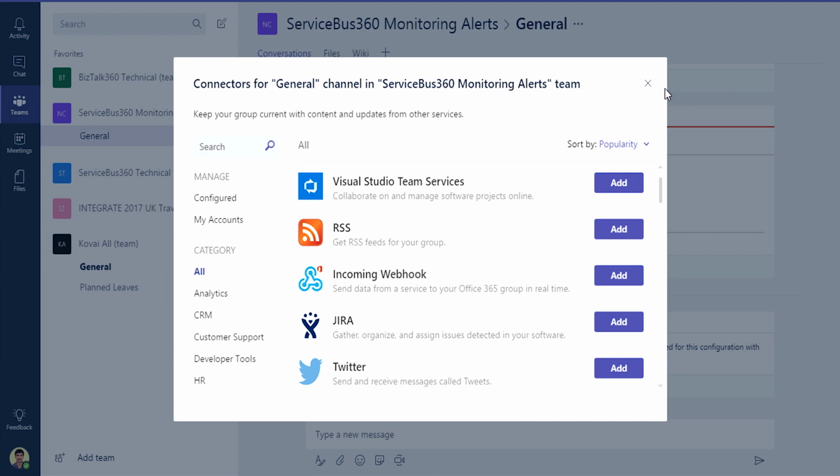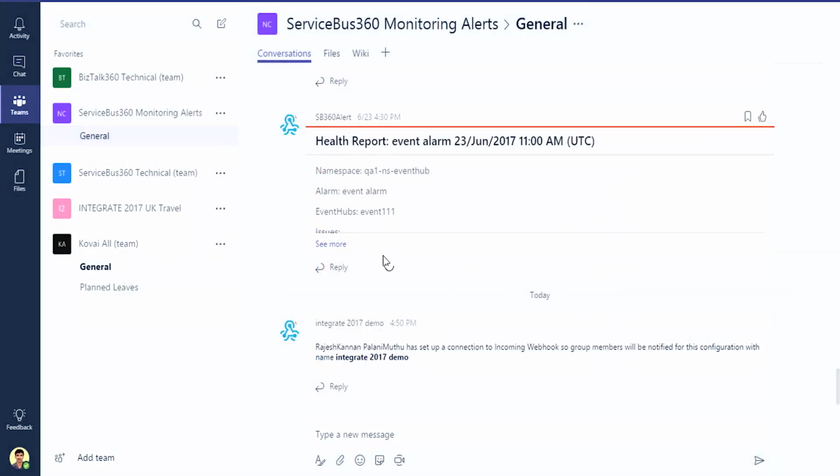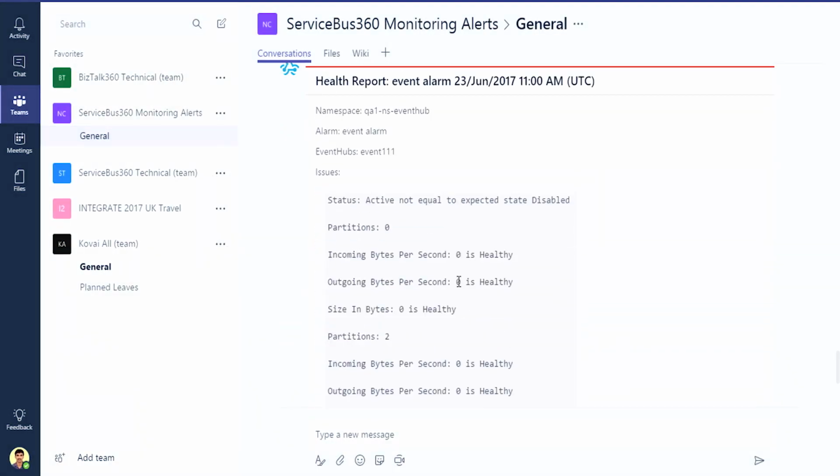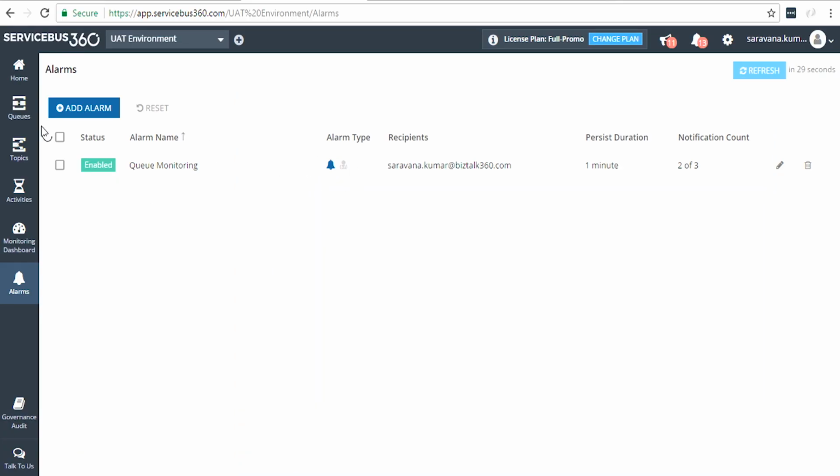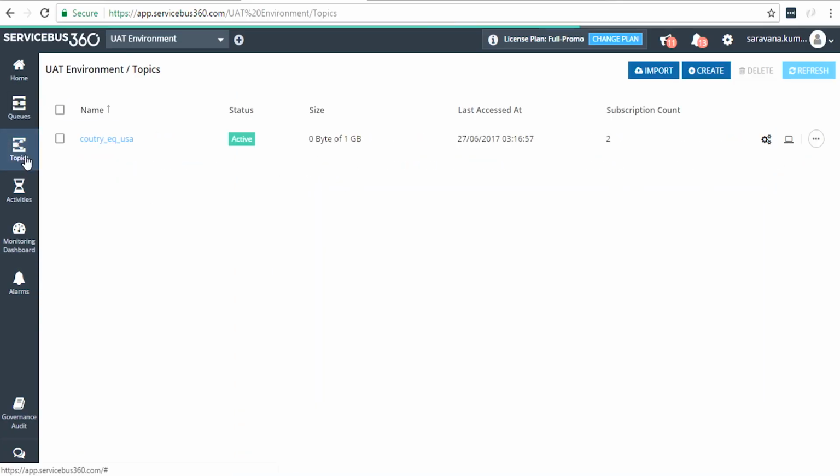So you will see something similar to this. So once things go wrong, you'll get a notification, and you can update it. Okay, let me move on very quickly. I think I have 10 minutes. Okay, we also have topics, which are pretty identical to queues, so it's nothing different there.